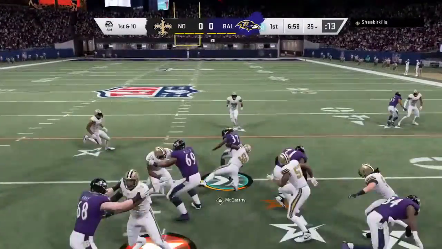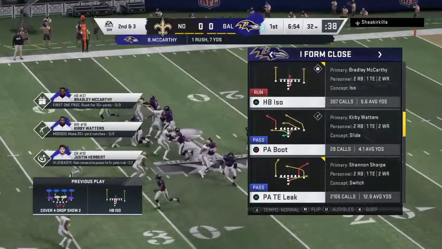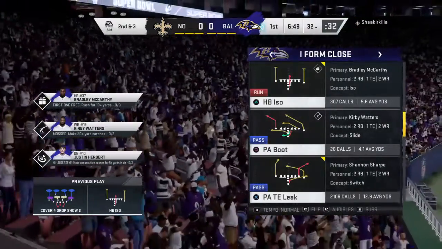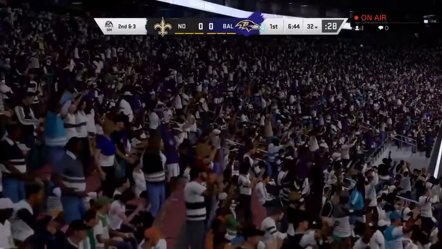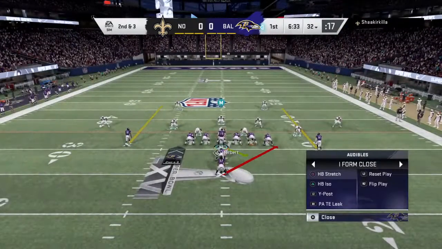They'll run on first down. It's McCarthy. And he's going to be dropped following a pickup of 7 past the 30 to the 32. It's a 7-yard carry to set them up with a 2nd and 3 at the 32-yard line. A good run got 7 on first. Here's 2nd and 3.